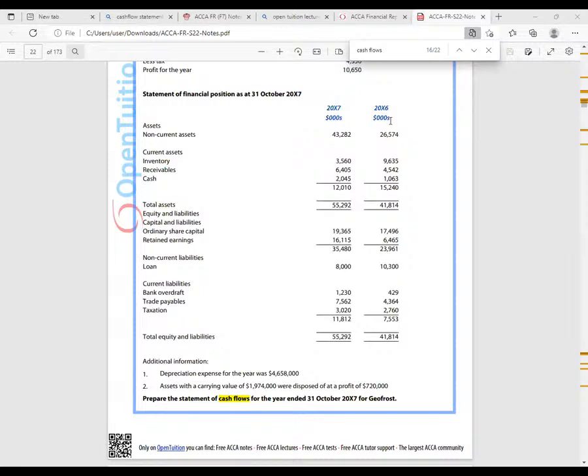I give them 5 minutes, up to 9 p.m., to see whether there is anybody who will be able to give me the cash flow from operating activities. Let me just keep quiet a little bit and see whether there is anybody who has gotten this concept here and will be able to give me the cash flow from operating activities. The correct figure. I will really be so happy.